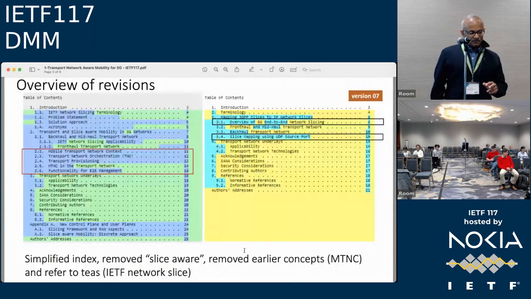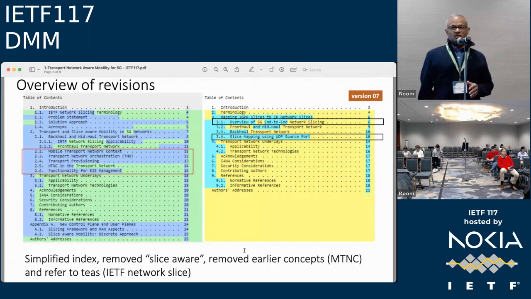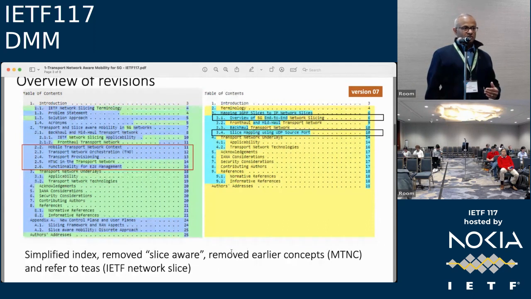So maybe I won't spend too much time here, but from the old, you can see what's marked in red on the left side. A number of Chapter 2 sections have now been reorganized into Chapter 3, a simpler topology chapter, only covering the 5G end-to-end slicing, the fronthaul, midhaul, backhaul, and the mechanism to use it. A simple set of things. It covers everything that the working group has commented on. I have not removed anything in terms of the comments that we received over the various versions.